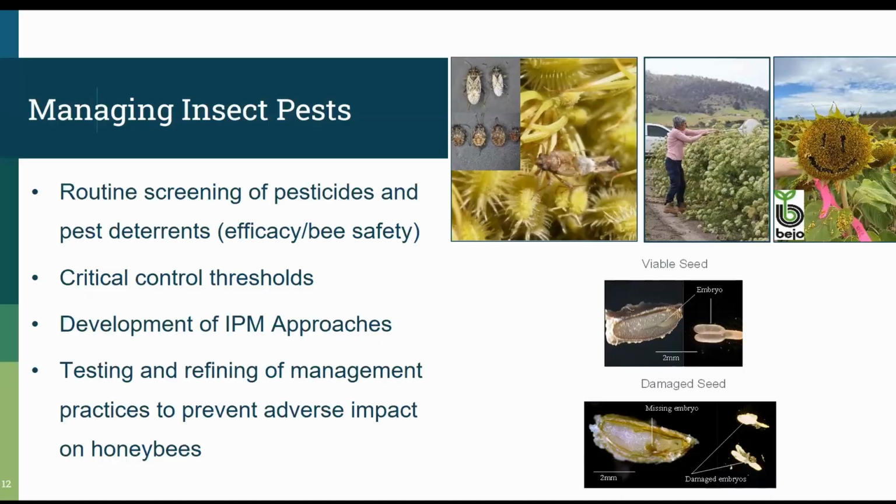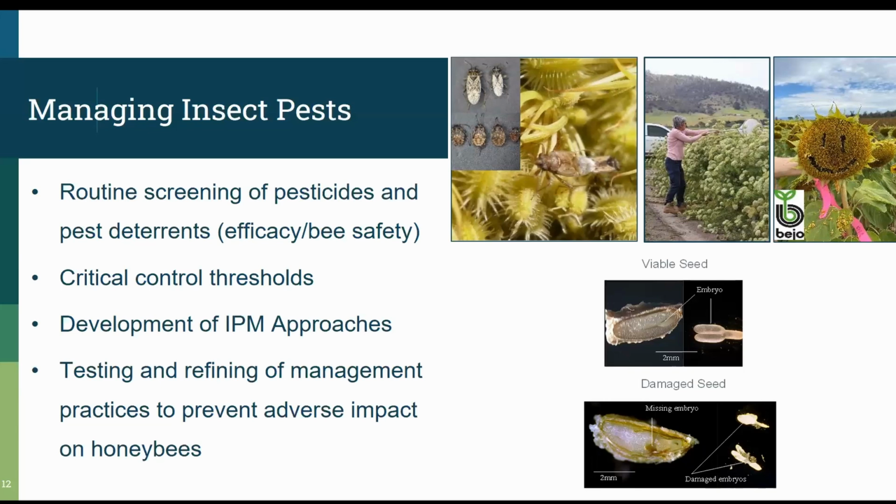The other really key one for us is how we look after hives. If beekeepers are going to entrust us with their hives, and we're working mainly with honey beekeepers who want big, strong hives at the time of year that they want them to go to honey collection, then we need to really look after those hives. But we still have to manage insect pests. We do a lot of work routinely screening pesticides and deterrents to look for efficacy and bee safety. And we've built programs that are based around using chemicals that are safe to use and using them in a manner that's safe to use.